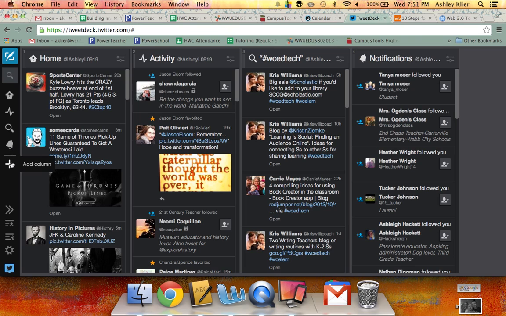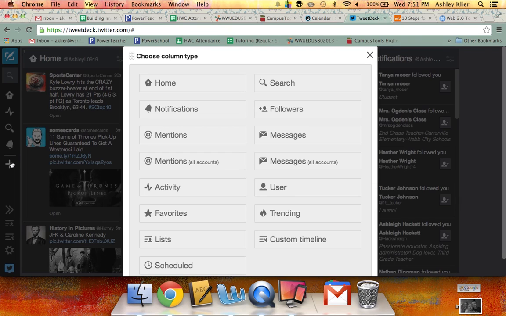You can also add columns, so if there's something that you wanted to follow, if it mentions a certain person, or there's followers that you want them to show up in their own column.